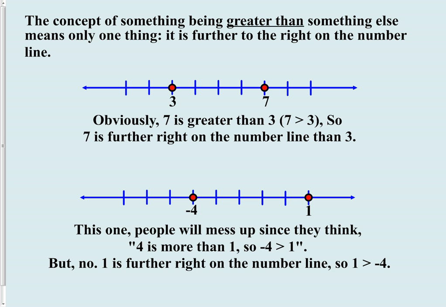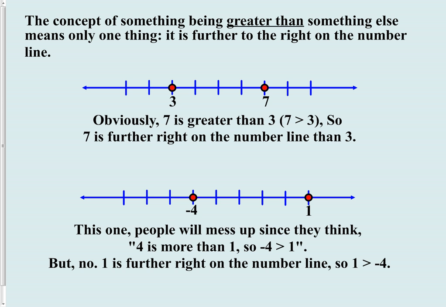Okay, now the concept of something being greater than or less than. It's a very simple concept, but some of us have made it considerably harder than it needs to be. All you need to remember is that for something to be greater than something else, it simply means it's further towards positive infinity on the number line. And conversely, something being less than means it's closer towards negative infinity on the number line. This is still giving some of you very basic conceptual problems, because we still want to think that the bigger the number, the bigger the value, and that's not necessarily true, especially on the negative side of the number line.